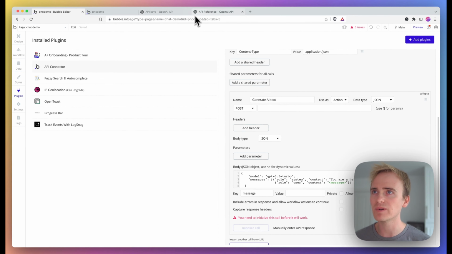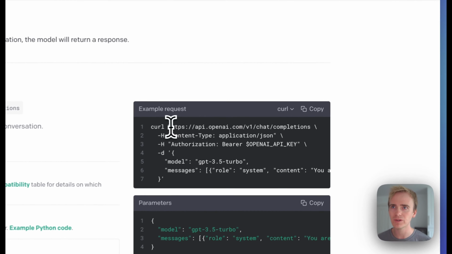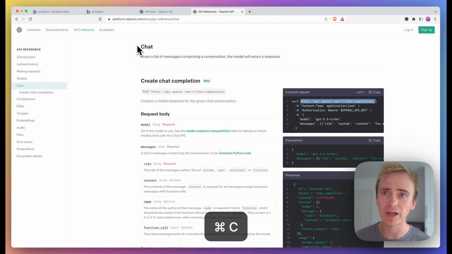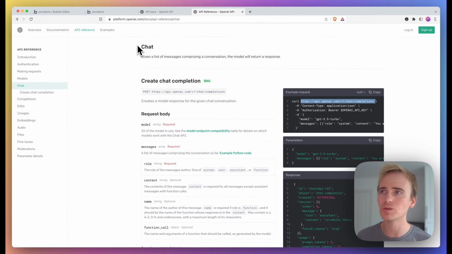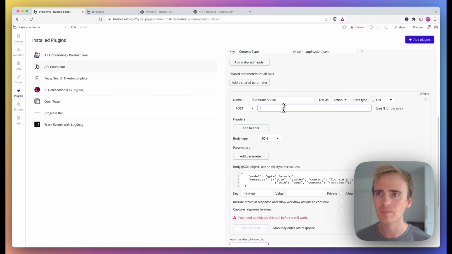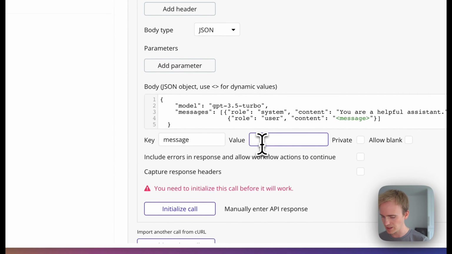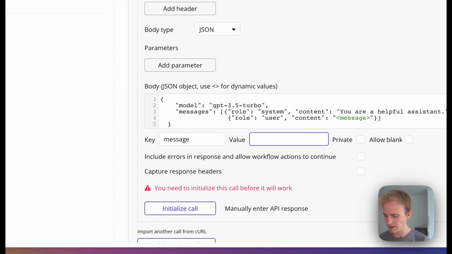One final step I need to add here, which is the endpoint, which we have here. api.openai.com/completions. Paste it in. And I shall say, how far is the moon from Earth?